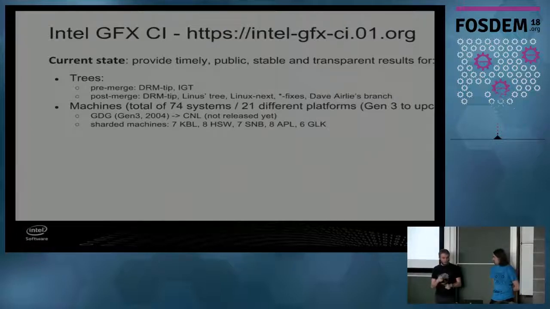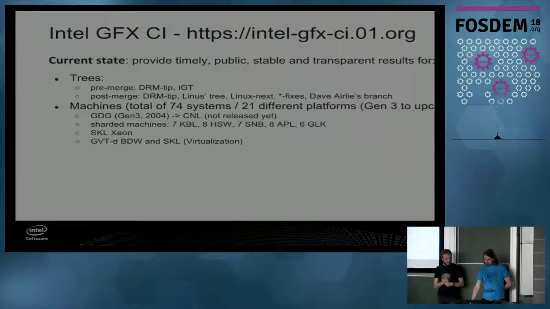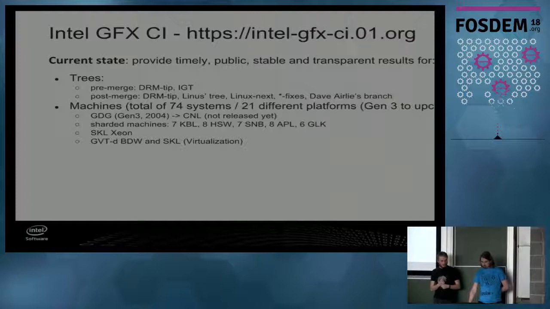And we have Haswells, Kaby Lakes, Sandy Bridges, Apollo Lakes, and Gemini Lake. So it's a smaller pool of machines, but those are pretty current, and those results are pretty important because we test the whole suite on them. Okay, so those are the machines from the past 5 years. Yep. We also have Xeon machines, the scale ones.